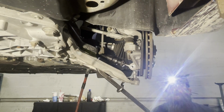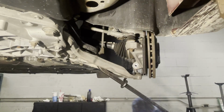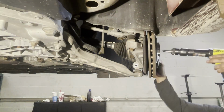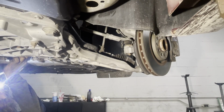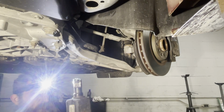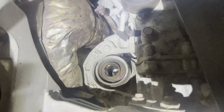Persistence paid off. You can do it by yourself. That's not good on the air hammer. It's all right. We got through it. Air hammered that axle off just by tapping right here.